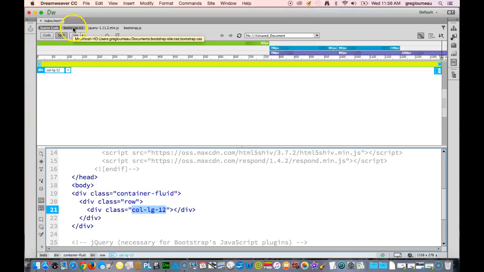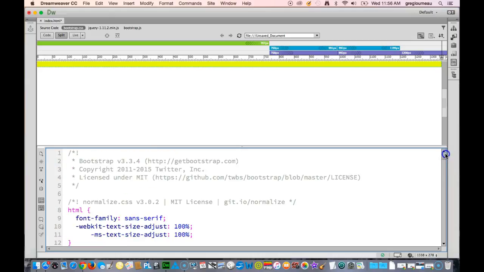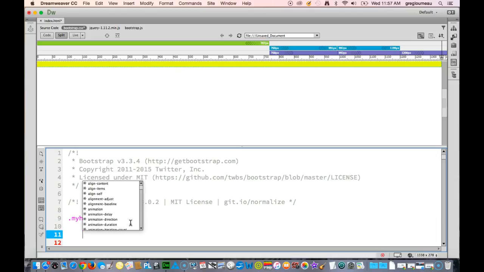So what we'll do is go over here to the bootstrap.css, the style sheet here. We'll grab our scroll bar on the right and go up to the top. And we'll make our own styles and just put them up at the top of the web page so it's easy to find. So I'll click here after all these gray comments and hit my enter button a couple times and go up here and I'll create a new style and I'll call it .myHeader. And dot, of course, means a class. That refers to a class style, which is a general style that can be used over and over again. So I'll put .myHeader, a beginning curly brace, and then an end curly brace.